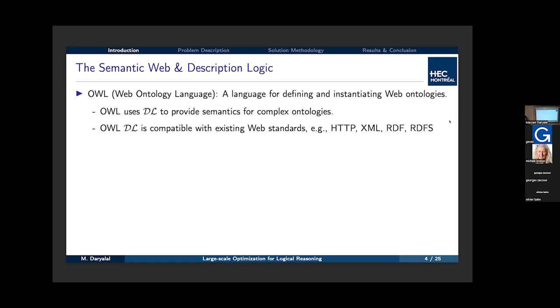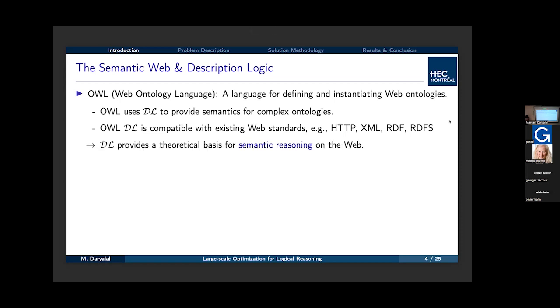So when we are able to write an ontology using OWL, when we are able to represent our knowledge and data using OWL, we are extending our current web. So we're not losing anything, we're gaining some knowledge extraction methods.